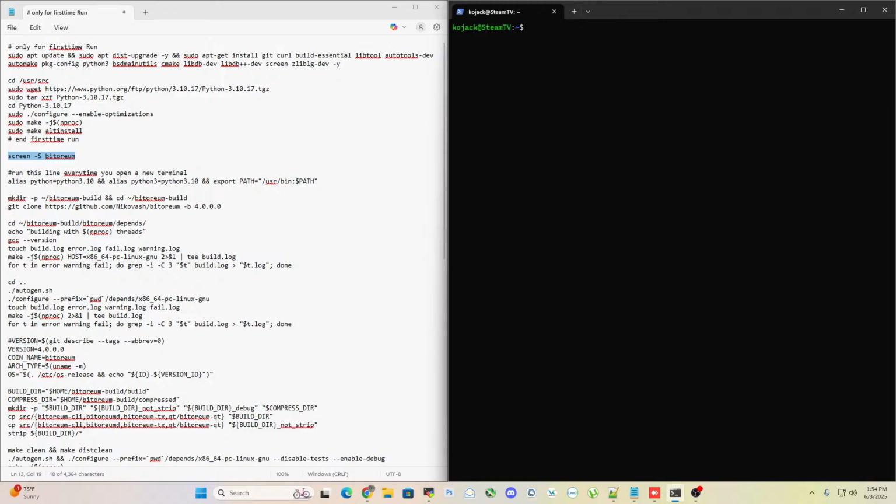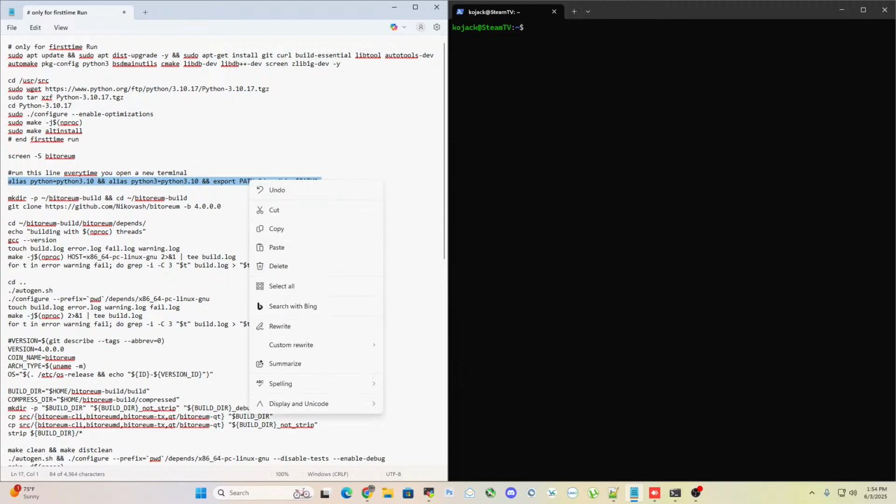That way, if I get disconnected from the server, because this is SSH into that server, I can just come back and the process will be there. The reason is that this needs to run, and what we did here is we installed Python 3.10.17 as an alternative, not as a primary. The reason is that if you try to install this as a primary with most modern Ubuntu installations, including the new version of Mint, you will break your GUI and other functions of your operating system. So you want to create it as an alt install, not as a primary.